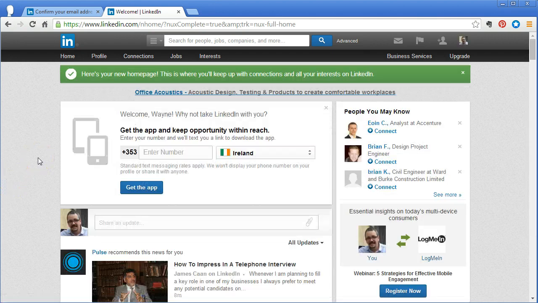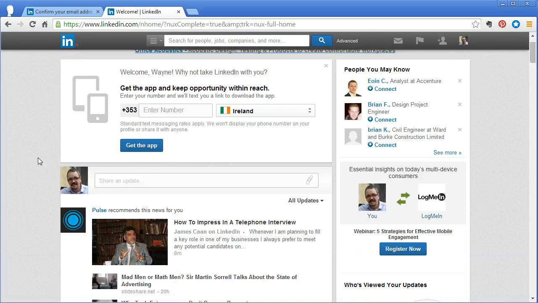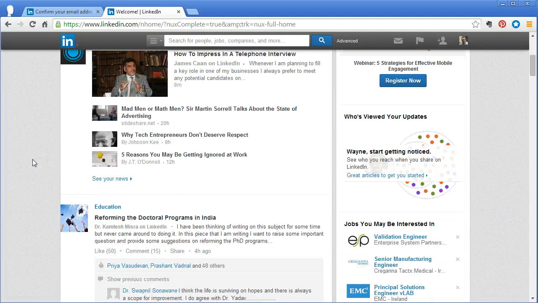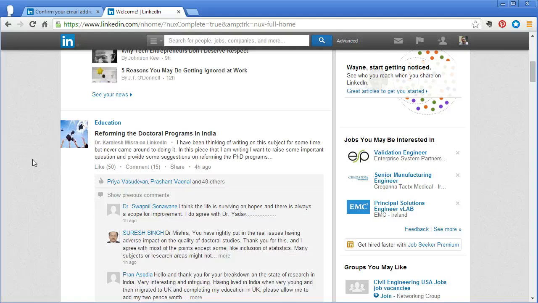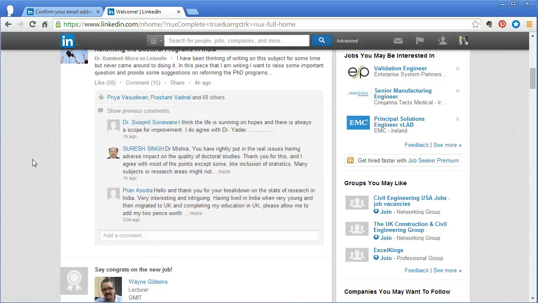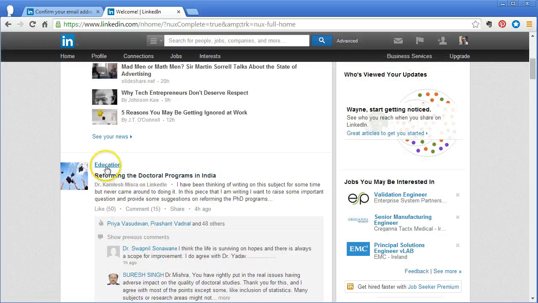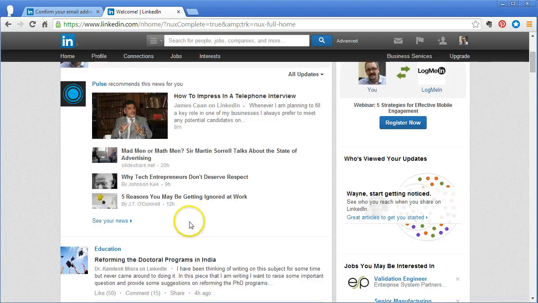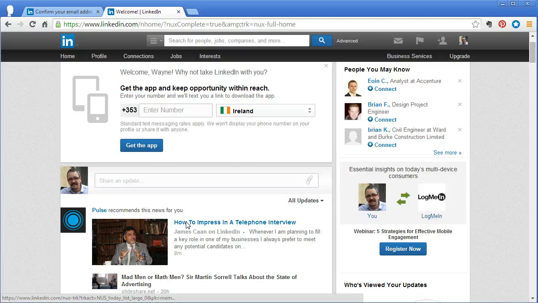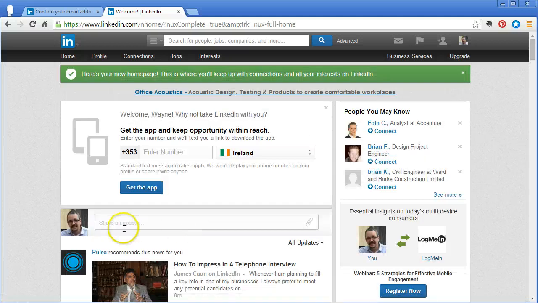Okay, so this is my home page now. You can see where I clicked on education and I clicked on big ideas in the last section. I've now got some information here from education. So it's a kind of news feed, if you like. That's an interesting thing. You can always find out some new information on that.